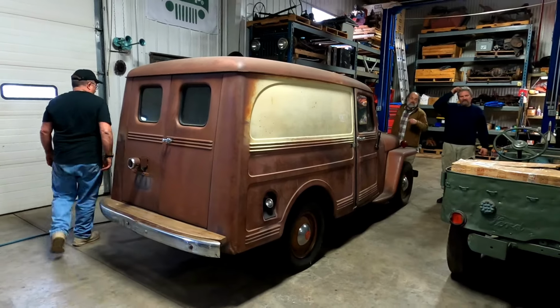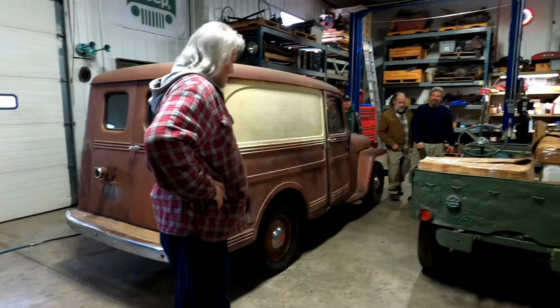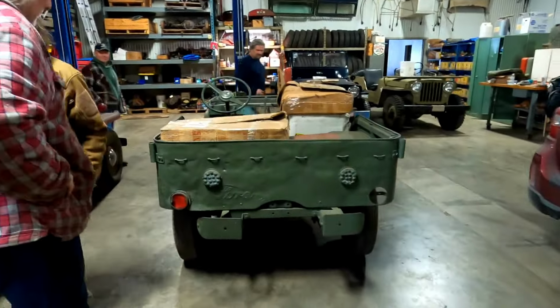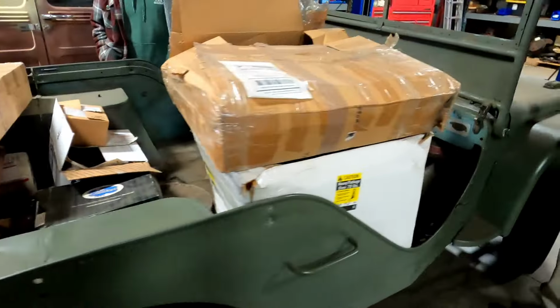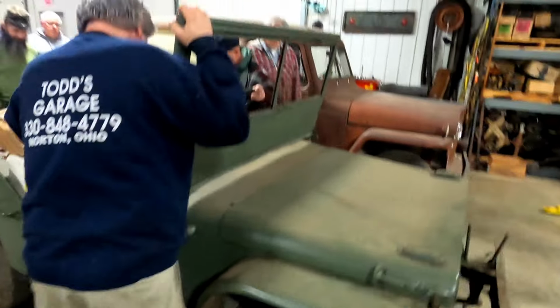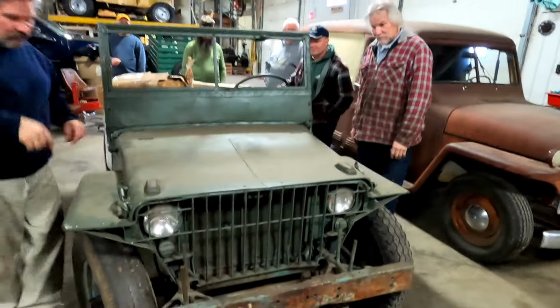What's that weird name on this back? It doesn't go back till we move all that stuff. That's a cool thing, isn't it? Yeah, but push it back so that we can at least put... Why did you spray over the rear lights? I don't know what I was thinking. Oh, you painted these? These are reflectors, actually. Did you paint this, Joe? No, I didn't do anything to this. This is the way I got it. You said push it back. I'll push it back. Let's look at the engine.